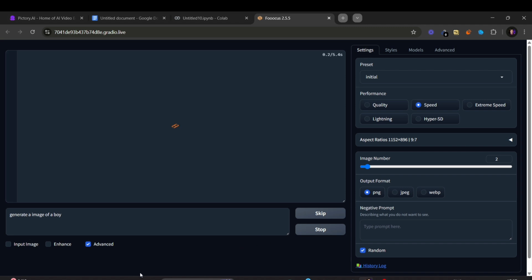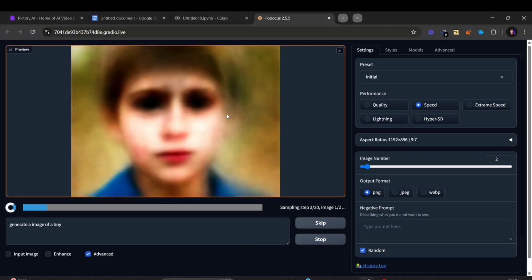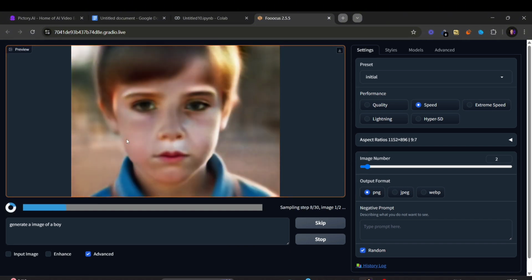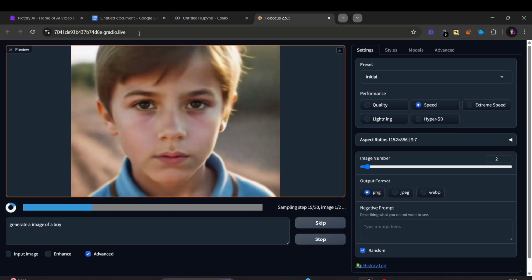Whatever you want to type in, you can do that. And yeah, this tool is amazing for sure. Now it's generating the image for me. So now let me tell you how you can do the same thing on a mobile device. Let me open my mobile device quickly. You can do this on any device, Android, whatever device you have.